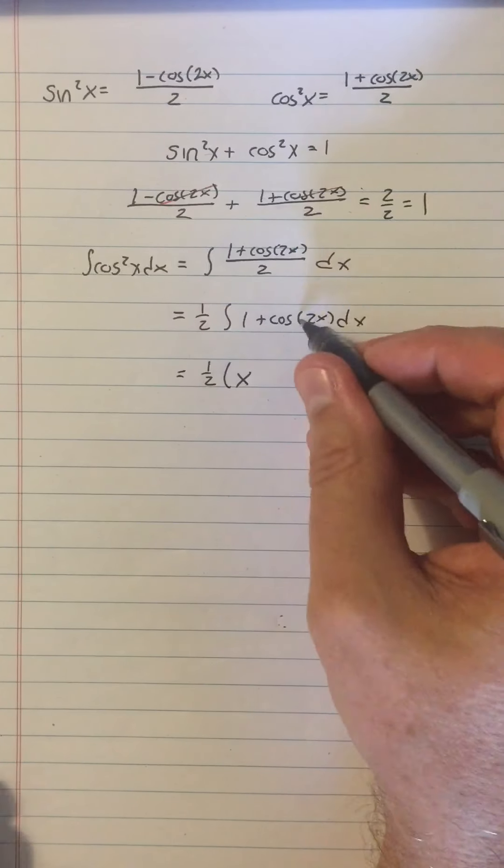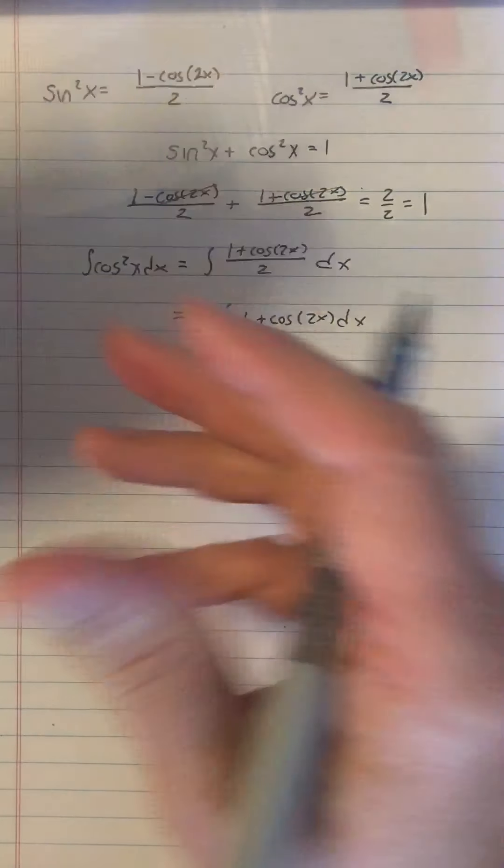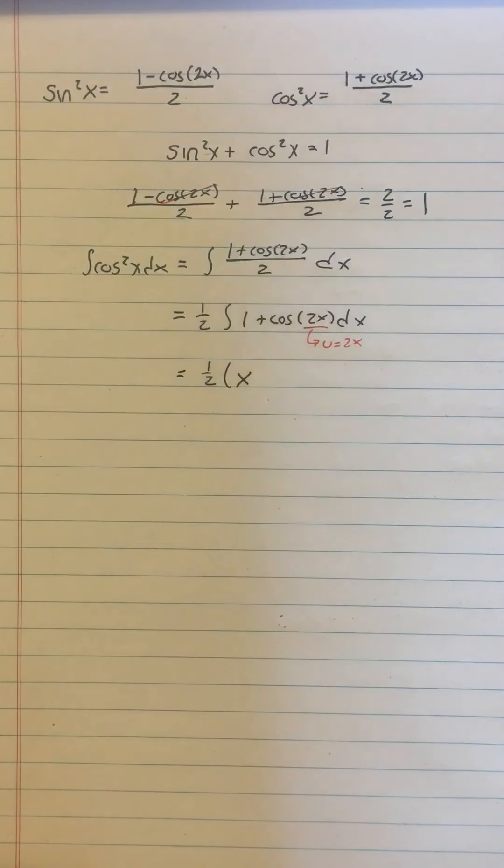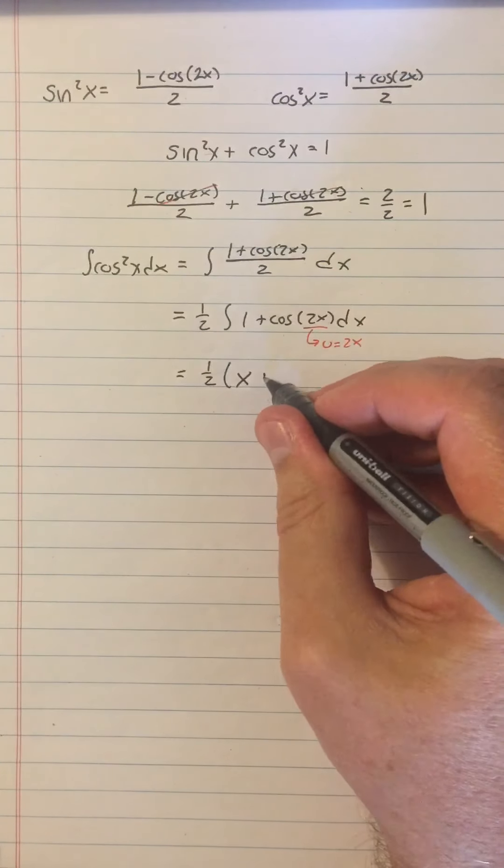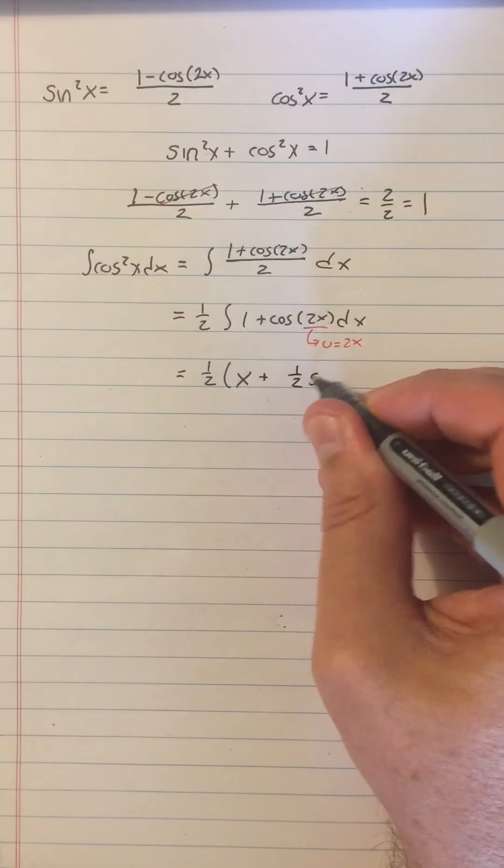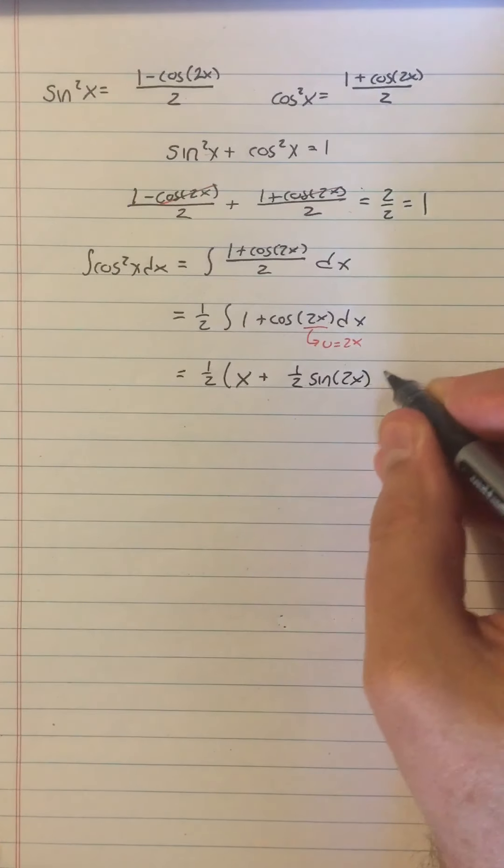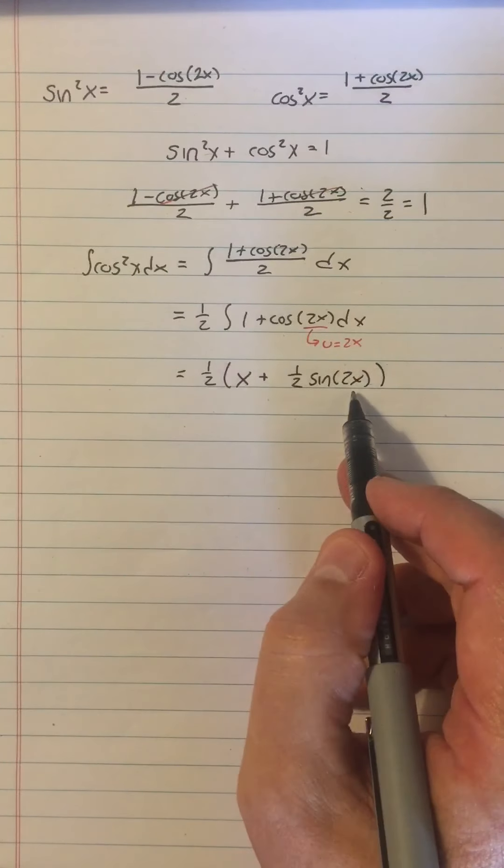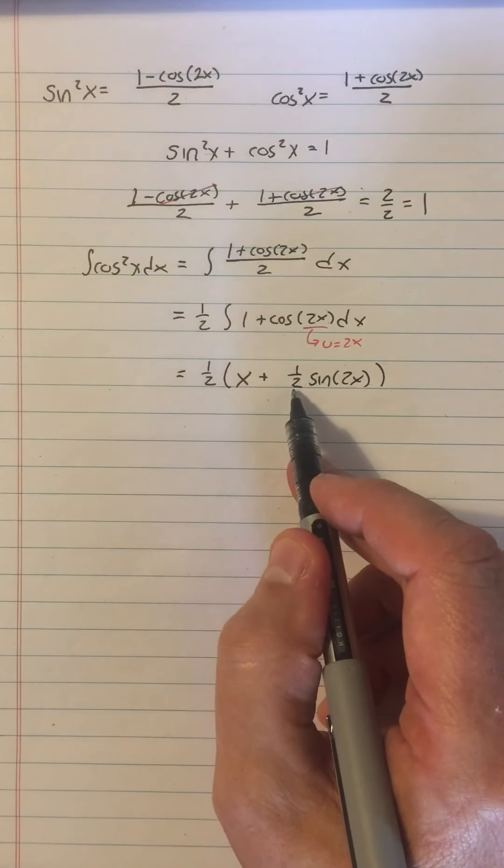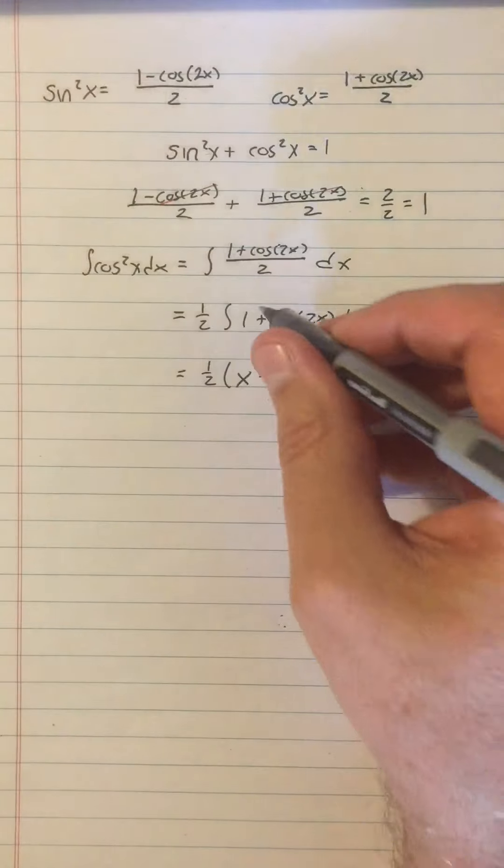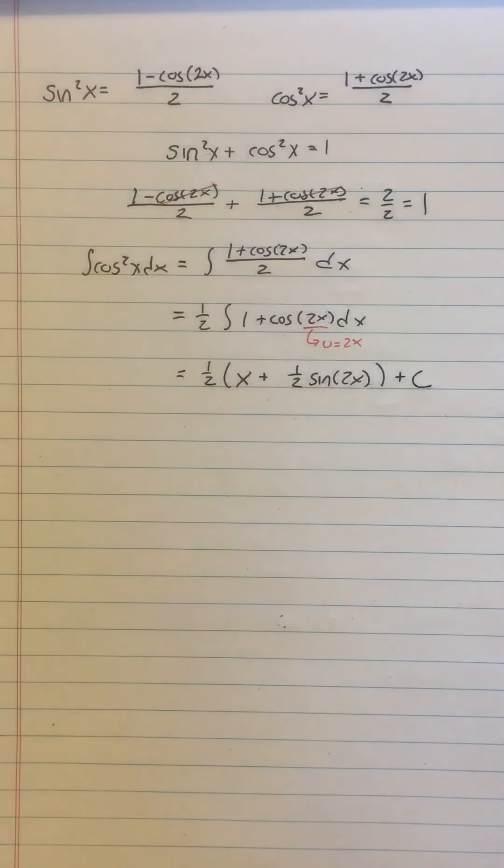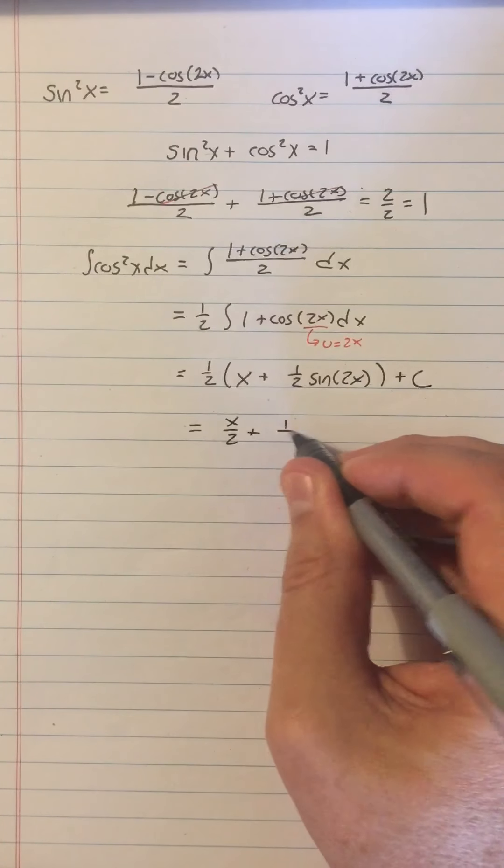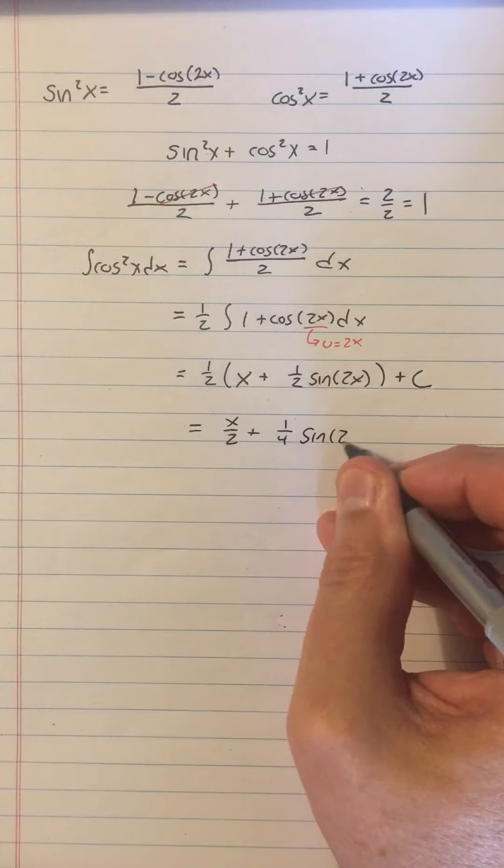Be careful when you're doing the antiderivative of cosine 2x because that's an inside linear function. So that's a linear u substitution. u equals 2x, so du equals 2dx. Divide the 2 over and you're going to end up with one half sine and then keeping the inside function the same. So ways we've talked about that before, you are doing the antiderivative, keep the inside function the same and multiply by one over g prime. That's a way of handling this linear u substitution. Since we've just done the integral, we're going to put a plus c there. You could leave it like that or you could distribute out the one half and say that this equals x over 2 plus one fourth sine of 2x plus c.